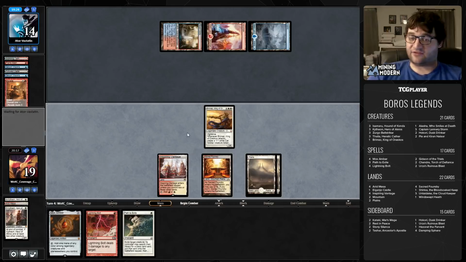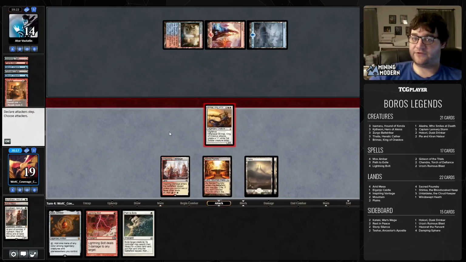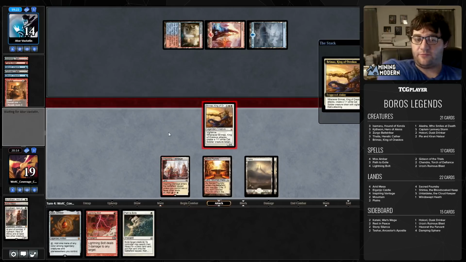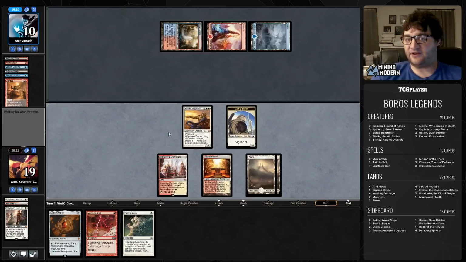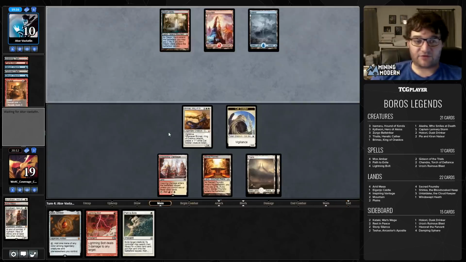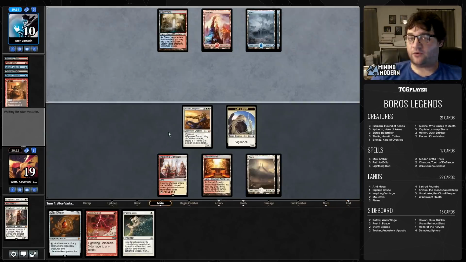Now, that 4th land off the top, not what we wanted. But the fact that they drew and then went bottom tells me that they are going to be in trouble to this thing. They need something to deal with it. And the nice part of our hand is with this Path to Exile and Lightning Bolt, even if they were to try to Snapcast or block and kill it, we could actually even deal with that.